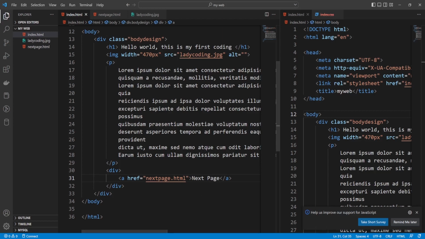So when we go back there, we shall get it there too, right? So let's right click and refresh it. Okay, so now when I click on the next page, it's going to send us to the table page we created, right? It's going to send us to the next page for us to view our table there. Because yeah, it has given us our page. But there's a UI usage error over here.